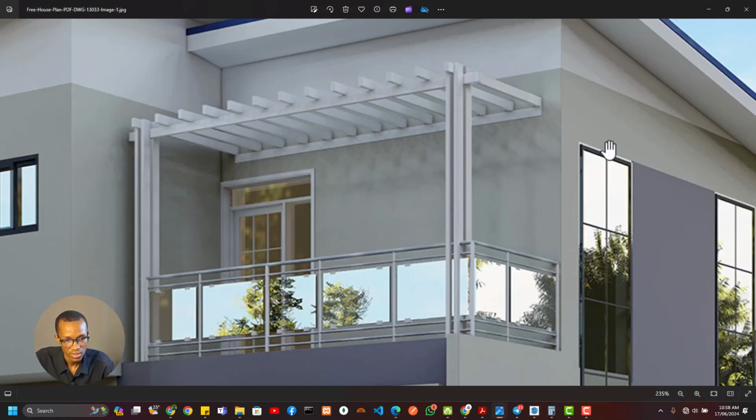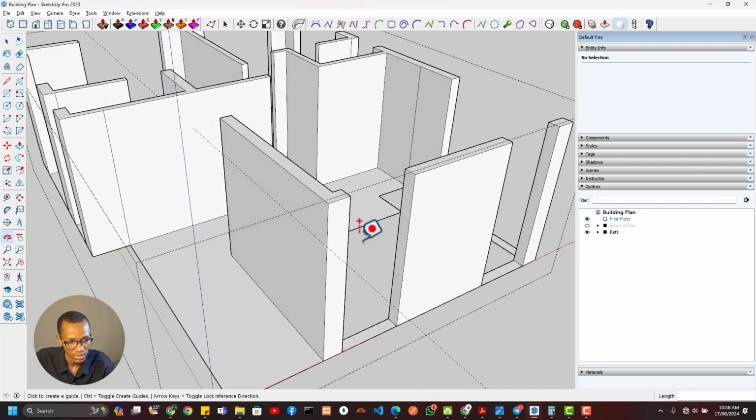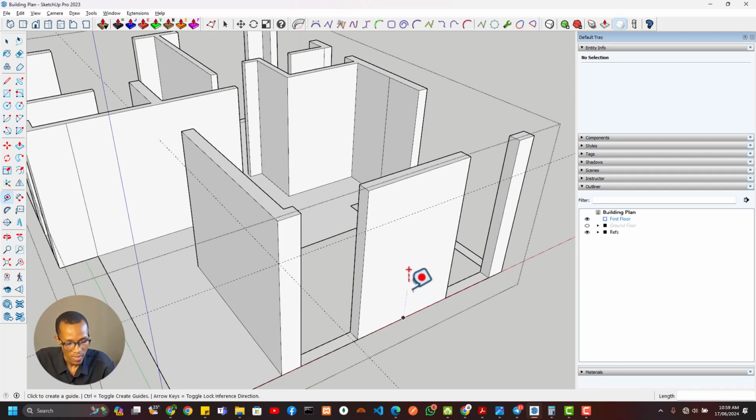All right, so let's see. For this, it's almost the door height, so let's say we can use the door height for this window, right? So we'll leave that there. No, that's not accurate. So I'm just going to go ahead and line that up.